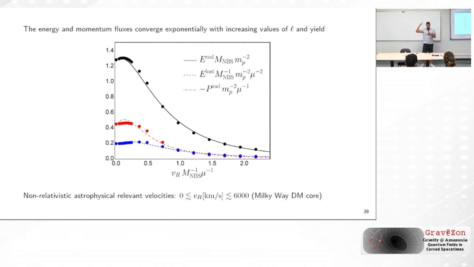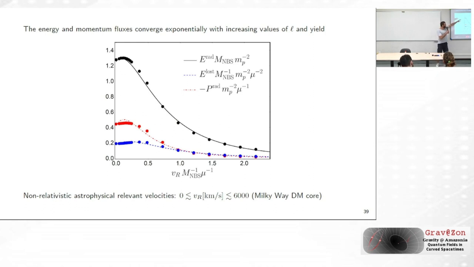All the machinery that I showed you in the previous slides can be applied to these cases. You will have to express your energy-momentum tensor for the particle that is moving with some initial velocity, and you will be able to numerically compute the energy emitted by this event, the energy lost by the particle that is moving, and the momentum, which, if you notice, has a minus sign, so I can put everything in the same plot. But the idea is that this is actually dynamical friction. If you look at the momentum lost by the perturber, it will be negative. So the particle will slow down, as you expect. But still, it is a proof of concept of what is happening here.